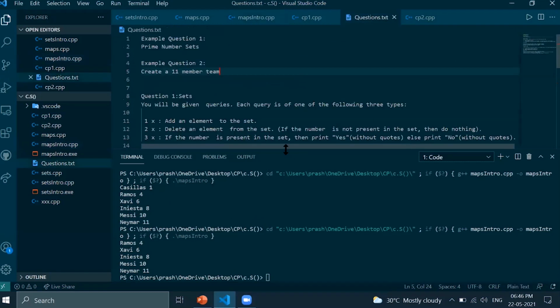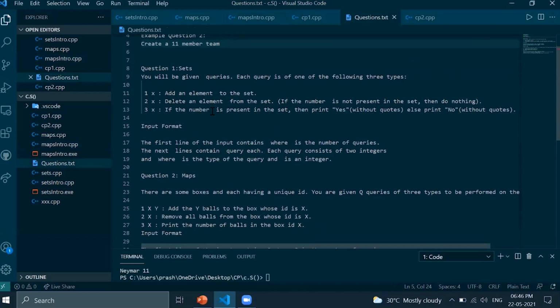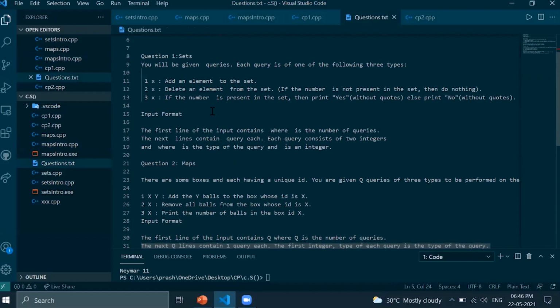First, let's solve it on sets, and then next we'll go into maps. So here's a question for you. Question one is sets. You will be given queries. Each query is one of the following 3 types. 1 x, where x is an element. If it's 1, we need to add the element to the set. If it's 2, we need to delete the element from the set.